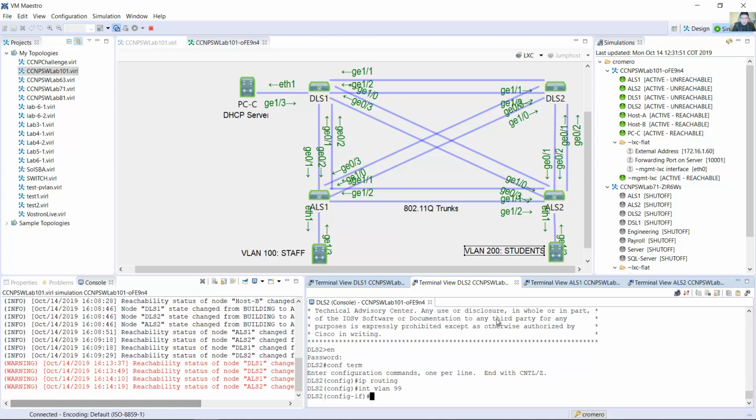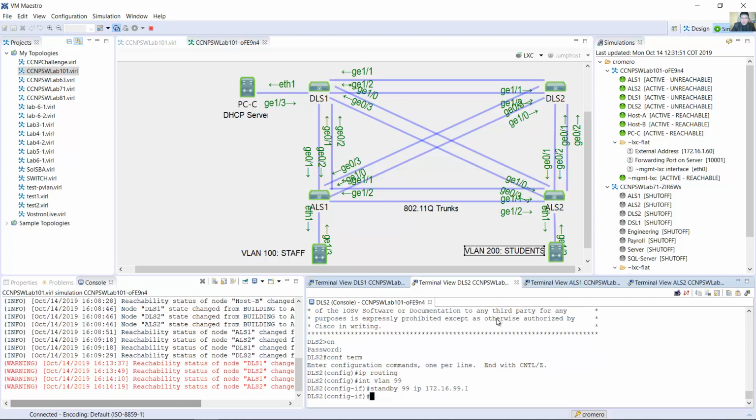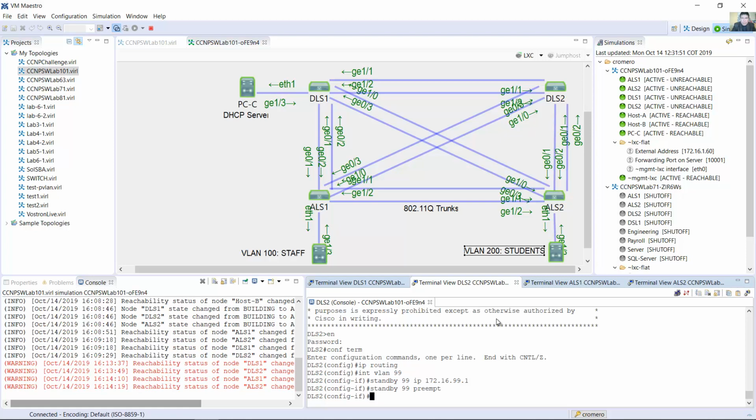The IP is already configured, so configure HSRP: standby group 99, the virtual IP 99.1, preemption, no shutdown.